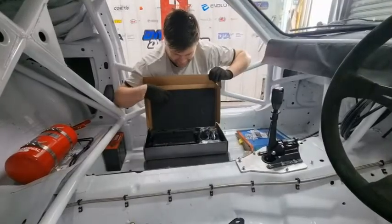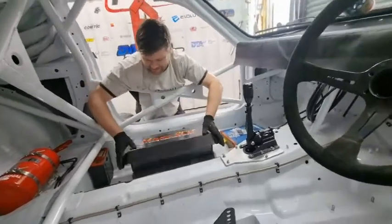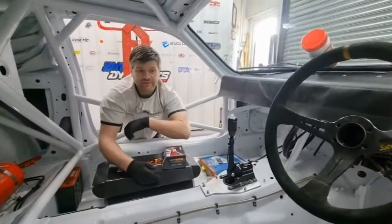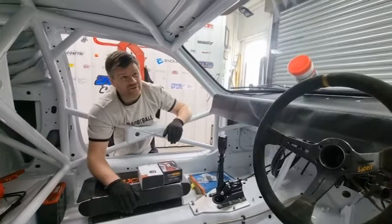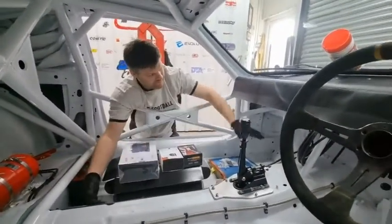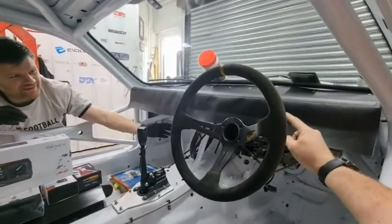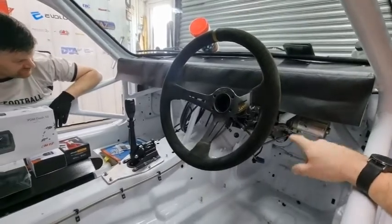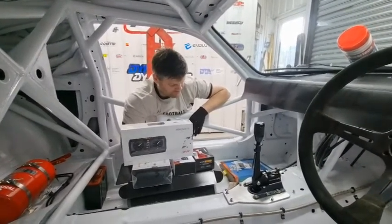That's got to mount under the dashboard somewhere. Right, so that's the ECU. We've also got our transponder so we'll know our lap times, a GPS module going up in the ceiling somewhere. We've got the AIM PDM — that one needs mounting near the ECU — and the crème de la crème, the 10-inch AIM PDM screen, which we need mounted here. We've also got the power steering ECU to mount under here, along with the little fire extinguisher jets coming out.